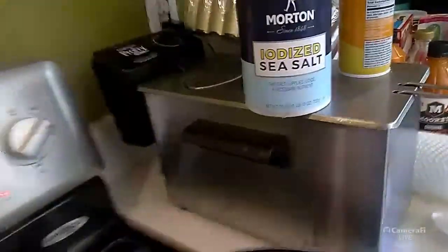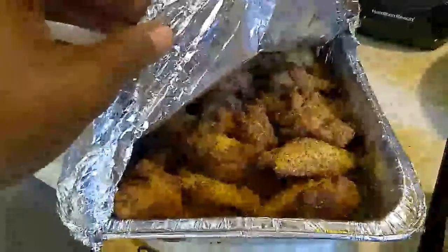Can't put that right there. And my fryer decided it didn't want to work on me, so I have to use the pot. So these are my lemon pepper wings. I'm gonna make y'all laugh in a minute. But I'm making this with the queso cheese. I told her to get the Velveeta cheese, but I don't know why she got this. I made a hunch punch for her with strawberries and mango. You know what? I'm just gonna go ahead and try it since I ain't eat nothing. That much won't hurt, right?